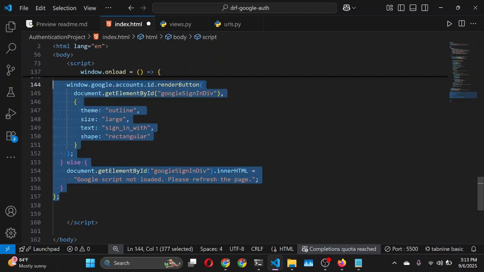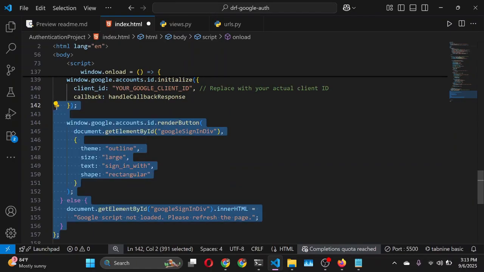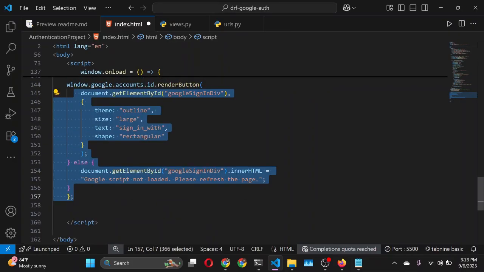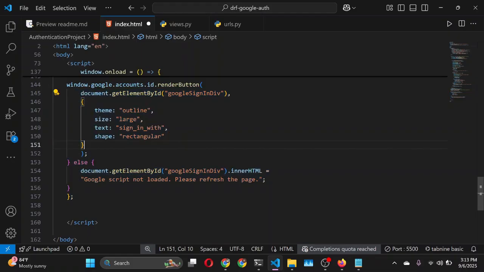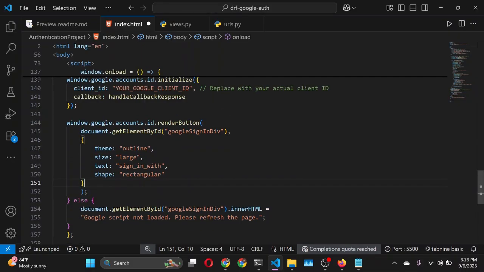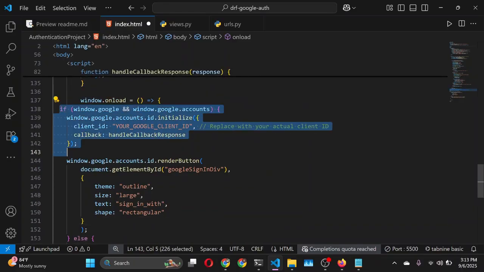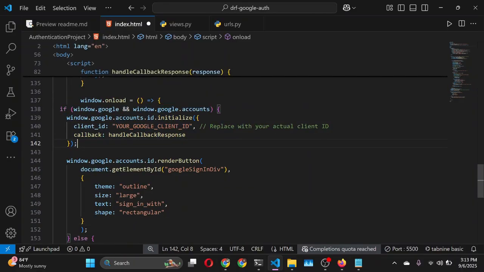And I would like to indent everything properly. Let me make sure I am indenting everything properly right here. Okay, so this isn't indented properly actually, so let me push all of this in.